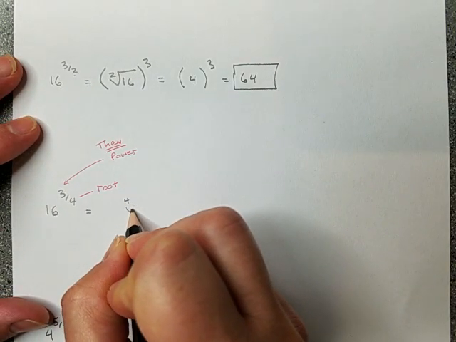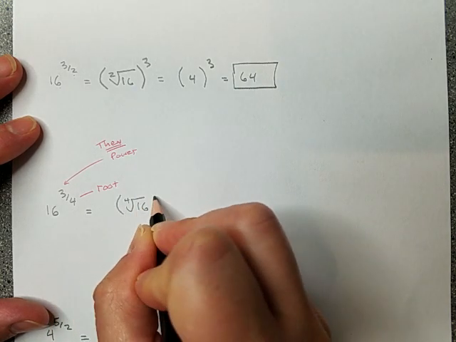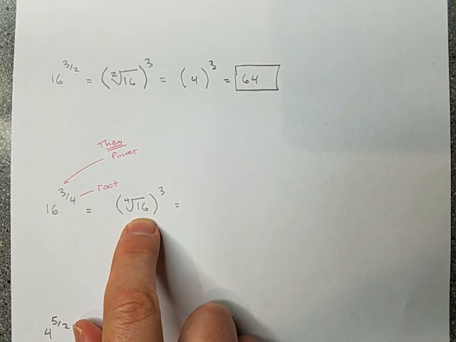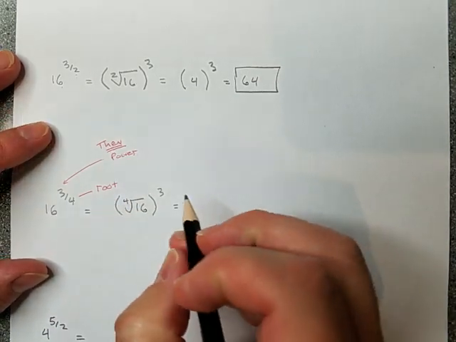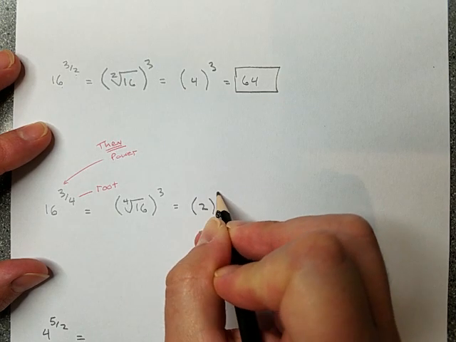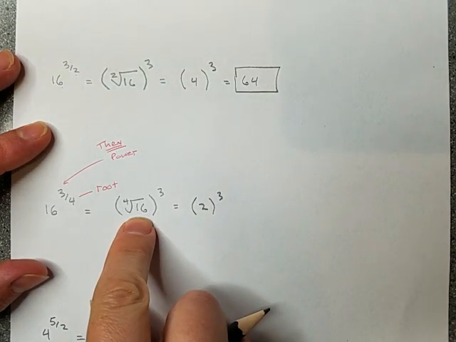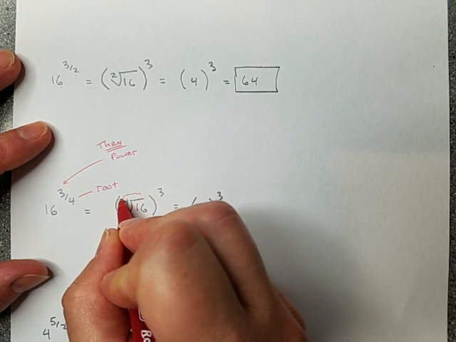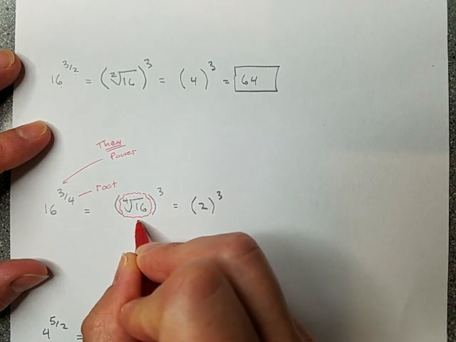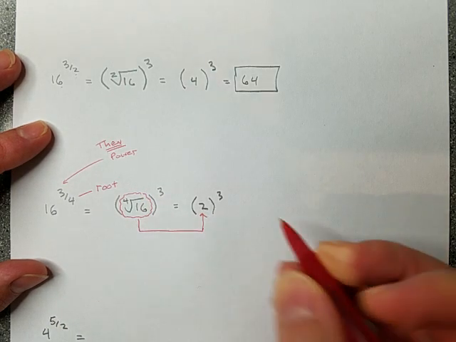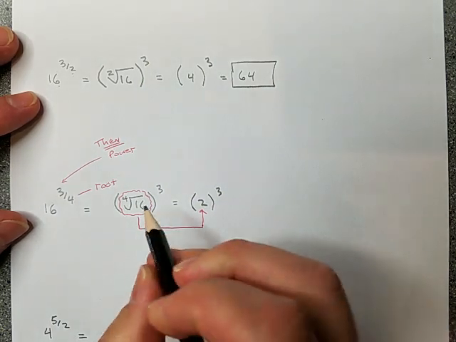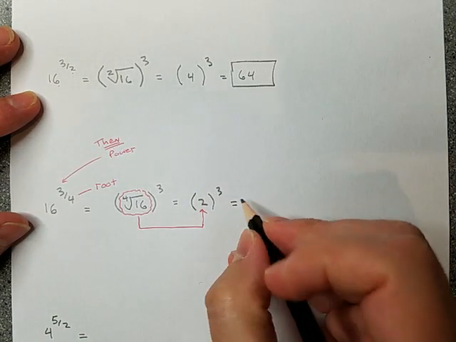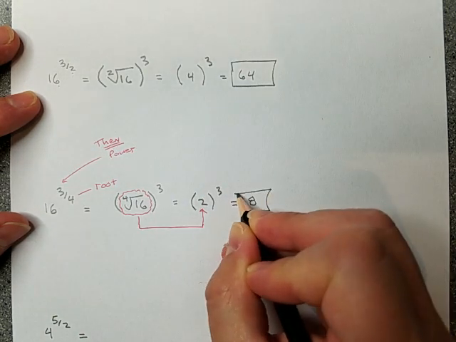So let's see, 4th root of 16, and once we figure out what that is, we'll take that to the 3rd power. Okay. Now we reviewed the roots already, so I'm not going to talk about that now, but 4th root of 16, that's 2. Okay. 2 to the 4th power is 16. So 4th root of 16 is 2. Now again, I'm doing this in steps. I'm telling you one number at a time. I'm telling you this number is 2. All right, now what do you do with that? You take the 2, the result there, to the 3rd power. Let's see. 2 times 2 times 2, that's 8. So your answer is 8.